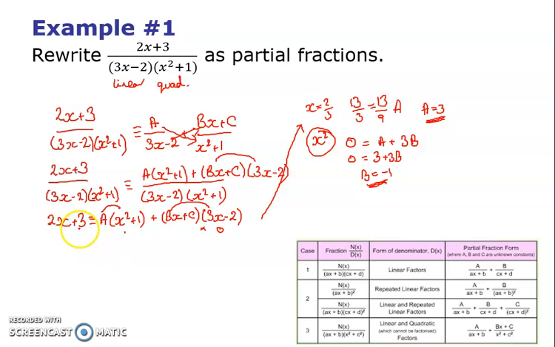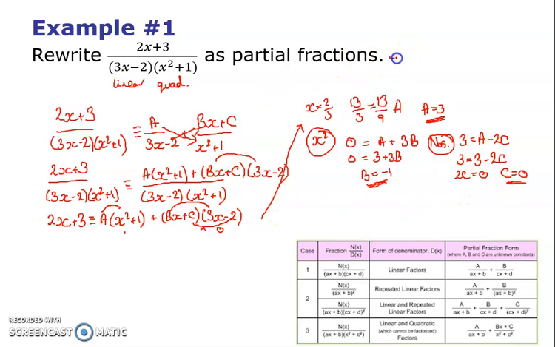Now that was looking at the x squared terms. Now the other thing, don't do the x terms, they're always more complicated, more things, but just do the numbers. So for that reason I'm going to write numbers over here. If I look at the numbers on the left-hand side, I've got 3, and that is equal to, what have I got? I've got an A times 1, and what numbers have I got? Well, the only thing that's going to give me a number here is that times by that, which is minus 2C. And again, I know that A is 3, so I reckon 2C must be 0, or C must be 0. So that's actually quite nice in as much that the C disappeared.